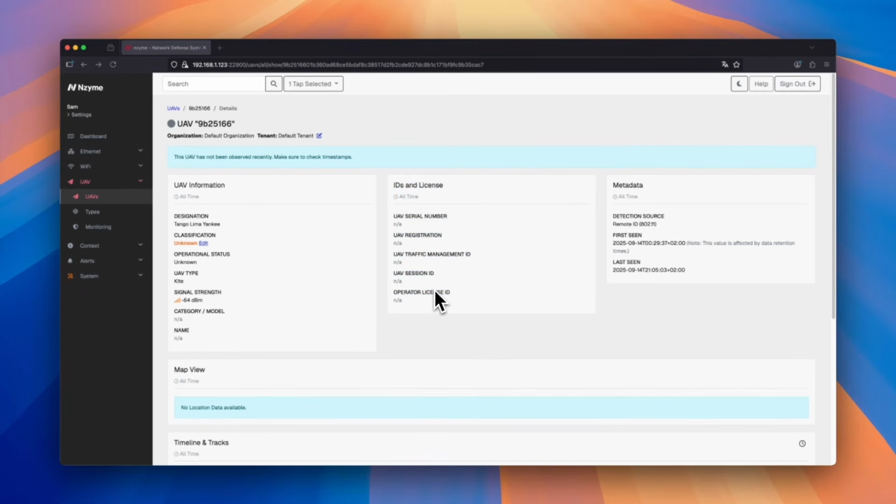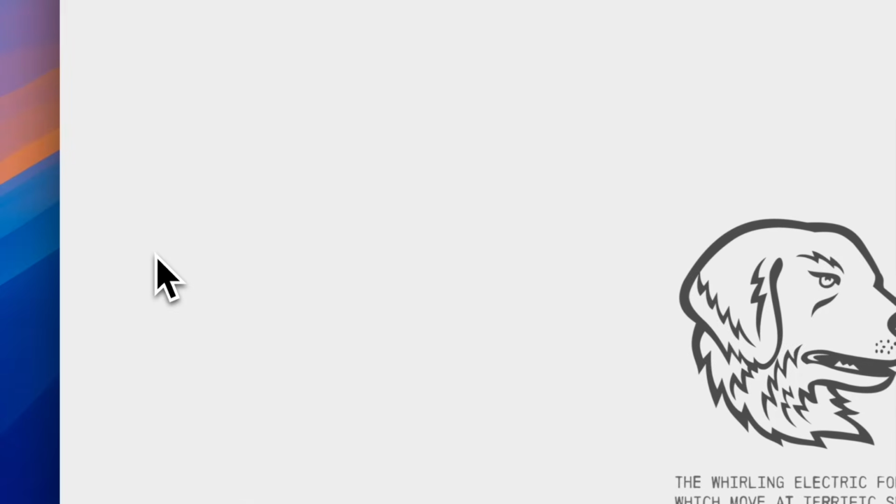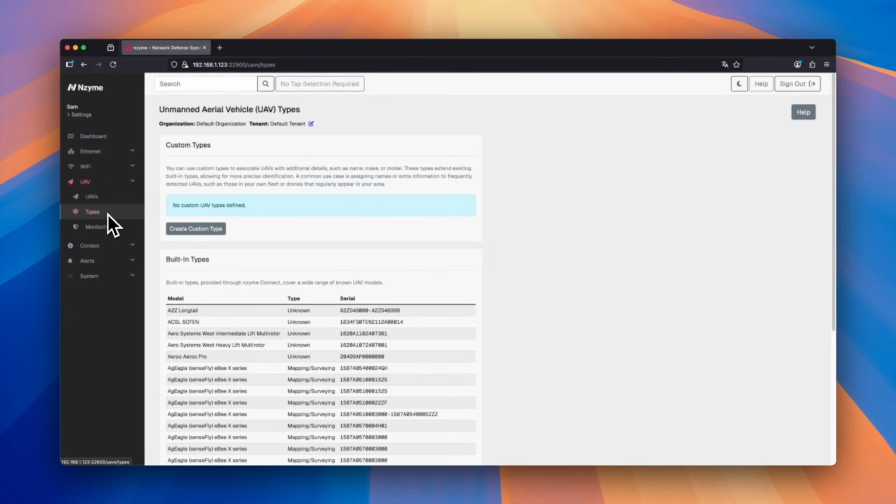Another point I really wanted to cover is a different type of drone signature, so it's under types here, which can be downloaded through Nzyme Connect with the API.